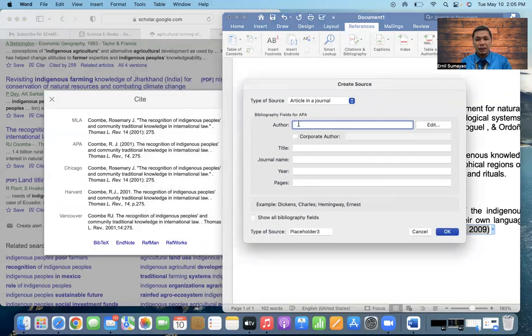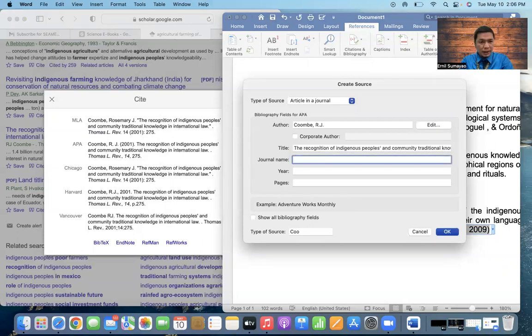So, for example, I will add, author, Koombi R.J. The title is The Recognition of Indigenous Peoples and Community, Traditional Knowledge in International Law.